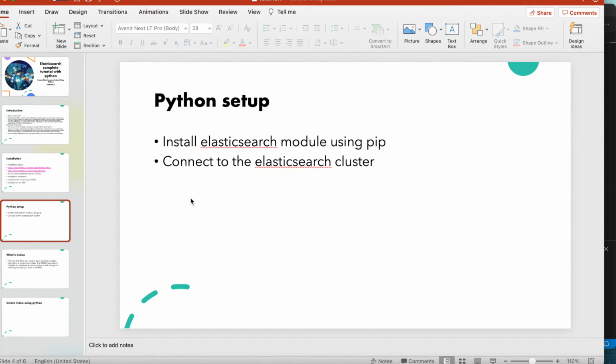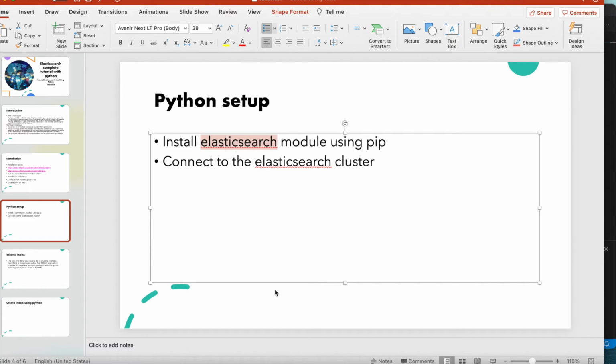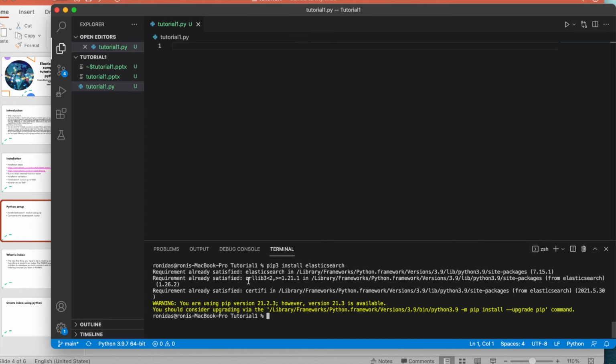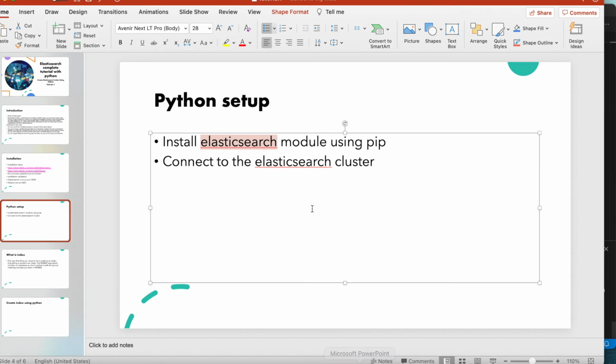Python settings. Definitely we are going to talk about Python. Python is important, and I believe all of you are already running a machine which has Python. The next thing is you have to install Elasticsearch using the pip installer. Let me show you how to install it. You have to write pip install elasticsearch. That's it. I already installed it, which is why it says already installed. Again, don't spend much time, maybe 30 seconds.